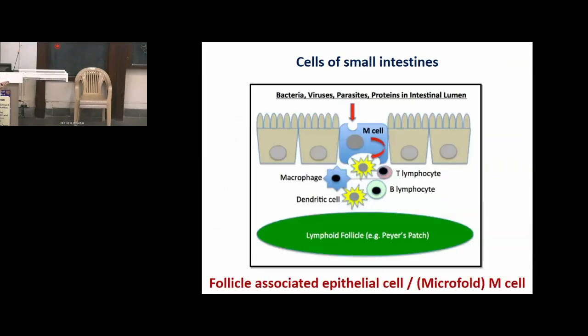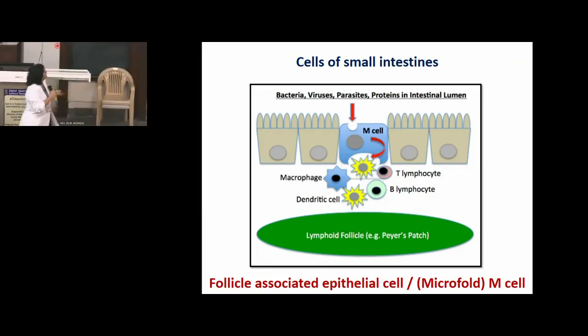Then we have the M cell. M cell stands for microfold cells because it has a fold there at its base and it lodges the immune system cells. So it is also called follicle associated epithelial cells. These M cells are also seen in the crypts. Right? A 2 mark question may come: enumerate the cells which are present in the gut. So there you speak about all these.